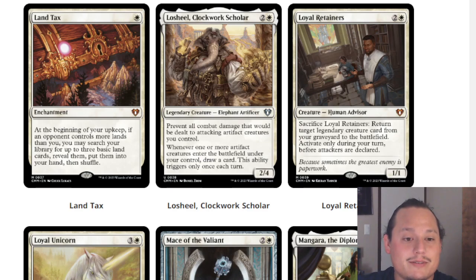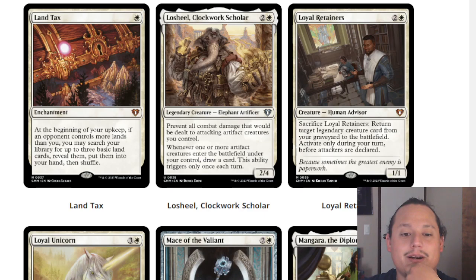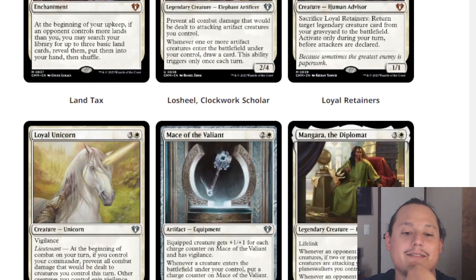Law Shield. Some of these cards I've seen for the first time, because I didn't even know if they had finished showing all the cards or not. Lore Retainers. That one is a big hit because Lore Retainers can bring back your commander from the graveyard straight to the battlefield. So Lore Retainers is going to be a very pricey card until packs start getting cracked and everything like that.